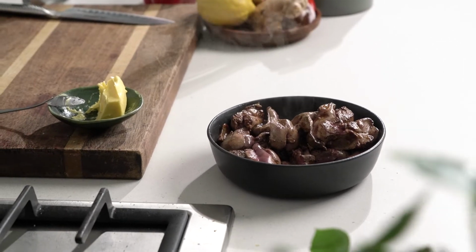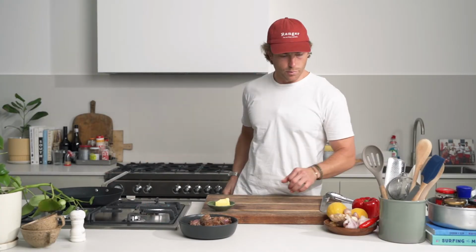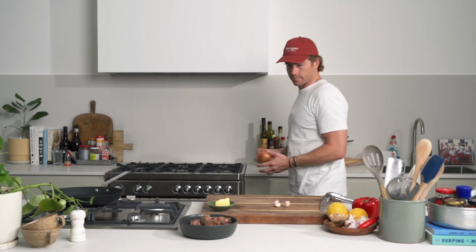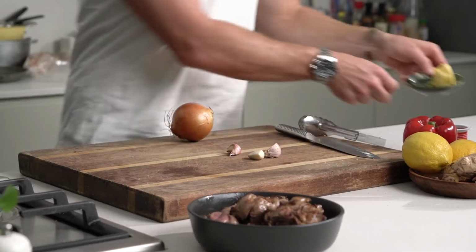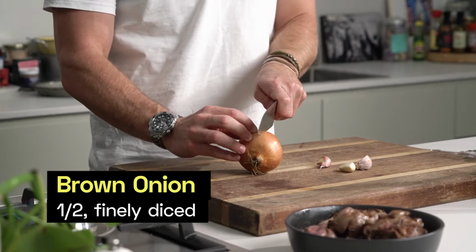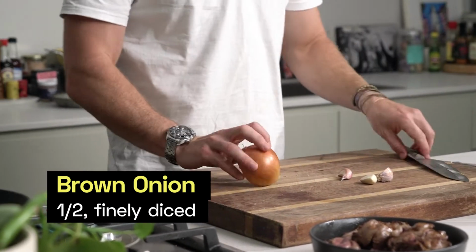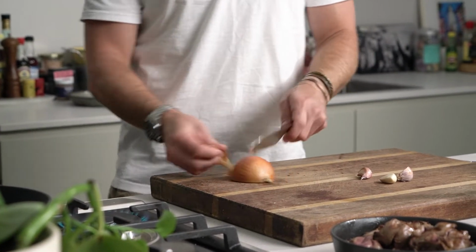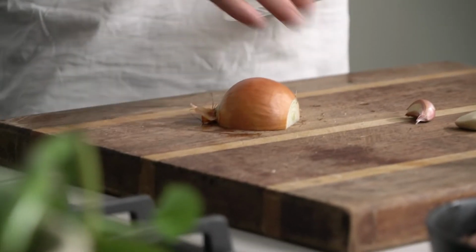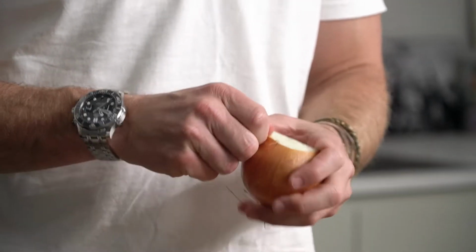Okay, leave some of that on the pan, but I'm just going to put that aside because we're not going to cook right away. But what we are going to do, grab some garlic, grab an onion, probably only use half an onion, but we're just going to make the base for our peri peri sauce. Half will do, save that for later. Oh, it smells so good. It's just something about butter and meat in a pan is just a perfect combination.